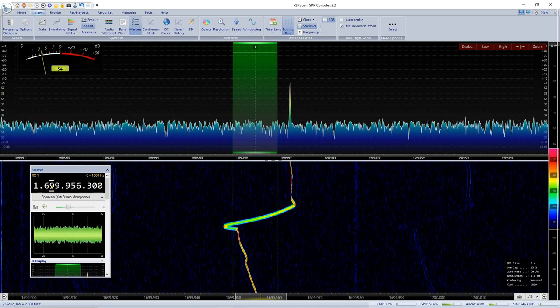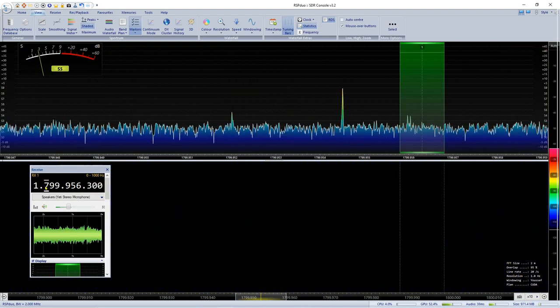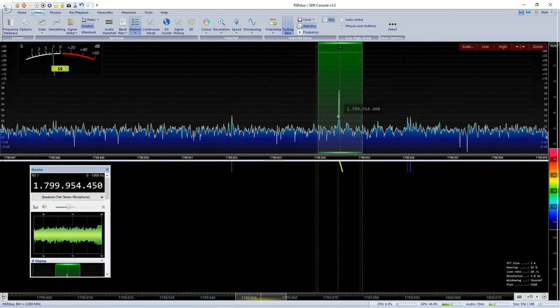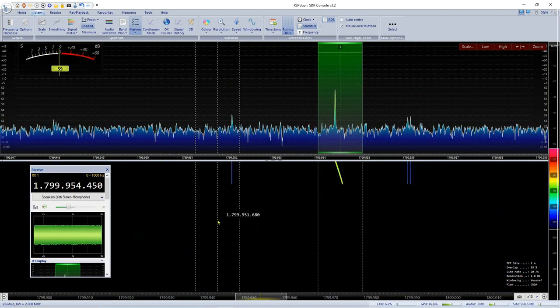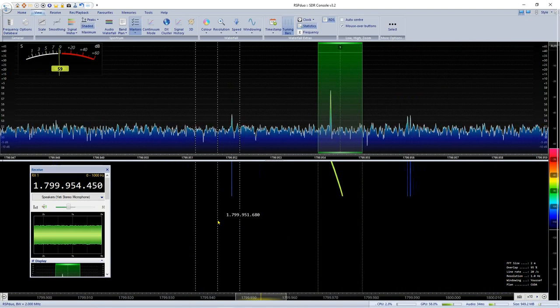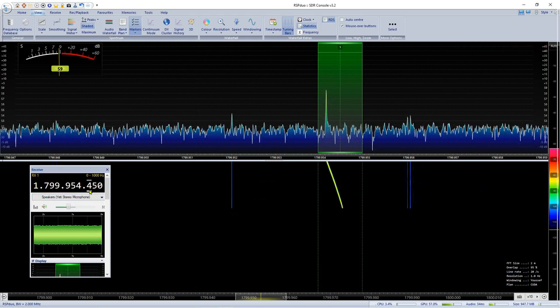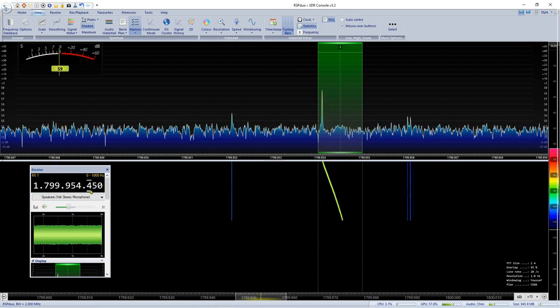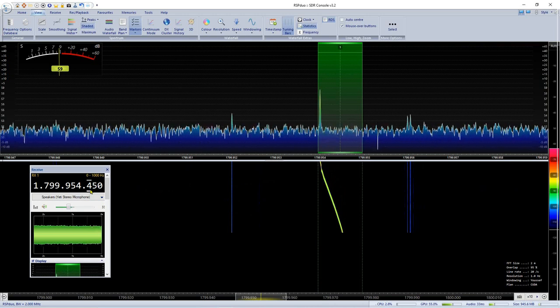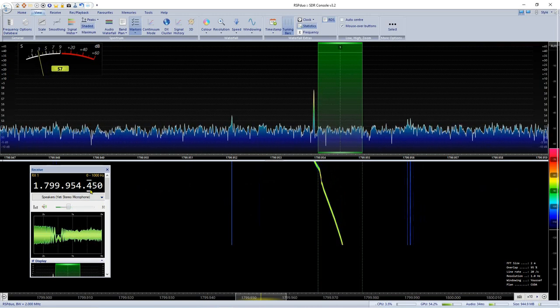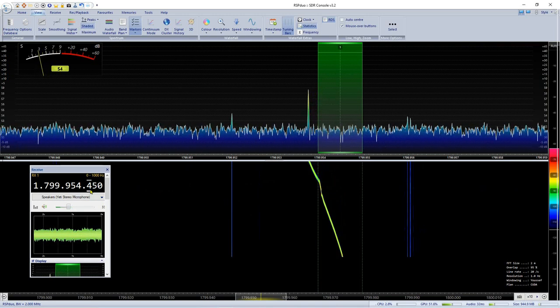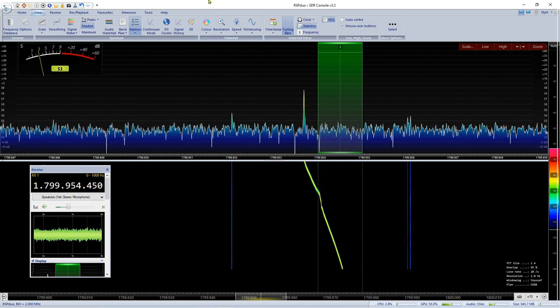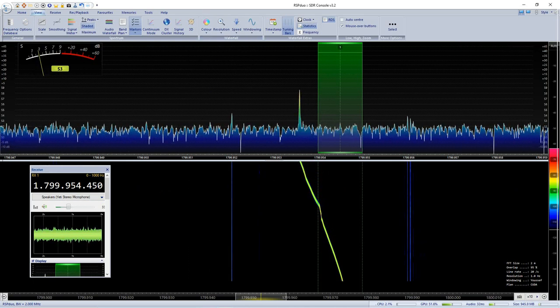No, I won't. This is 1700 megahertz. Let's see, how high can we go? 18? Is it still there? Yeah, the harmonics are starting to drop off quite a bit. But if you're looking for something on 1800 megahertz and you don't know what part of your system isn't working, this is a really cheap way to do it. All right, I'll be back in a couple of minutes once this thing completely settles.